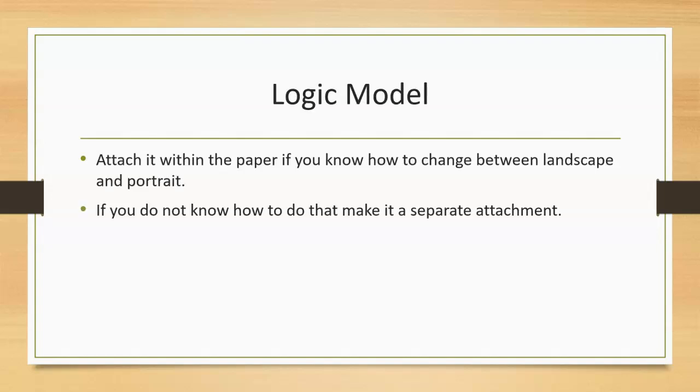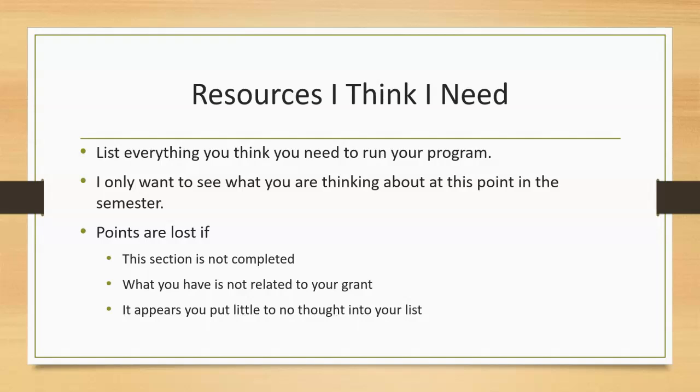But I'm asking you to add a couple things. One is the logic model. The logic model must be in landscape. So if you know how to change from portrait to landscape within a paper, then you should put that in the paper. If you don't know how to do that, or you'd prefer not to do that, then the logic model becomes a separate attachment.